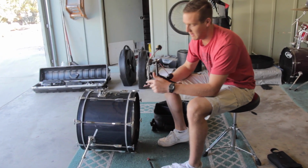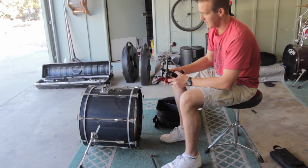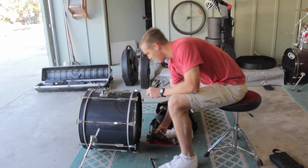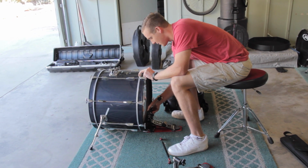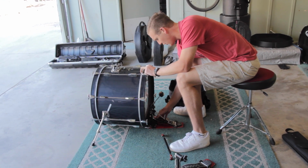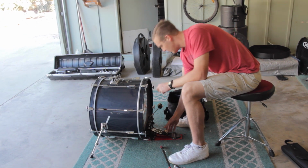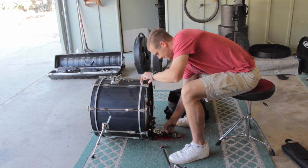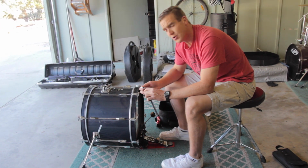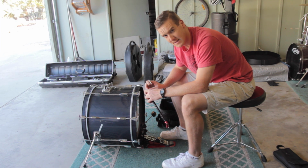Now, underneath these beaters you'll find the attachment. It's like a tongue and groove that slides on the bottom of the bass drum, and there is an adjusting wing nut on the top of that that will need to be tightened once it's on there. Once you've slid that on to the bottom of the bass drum, tighten that wing nut and ensure that these beaters are lined up with those white spots I showed you earlier on the bass drum, right in the middle. The next step will be to tighten this control arm on to the bass pedals. And I'll show you a little close-up on how that's done.